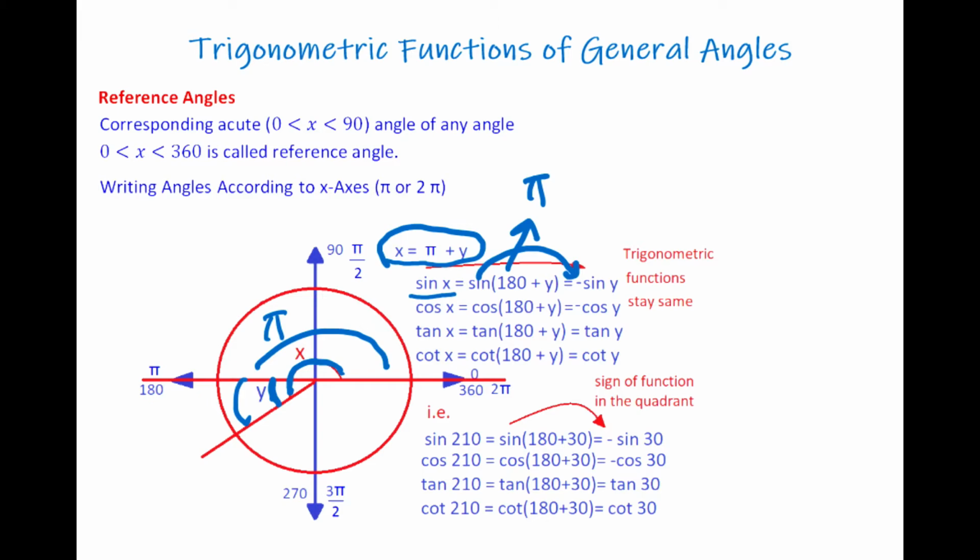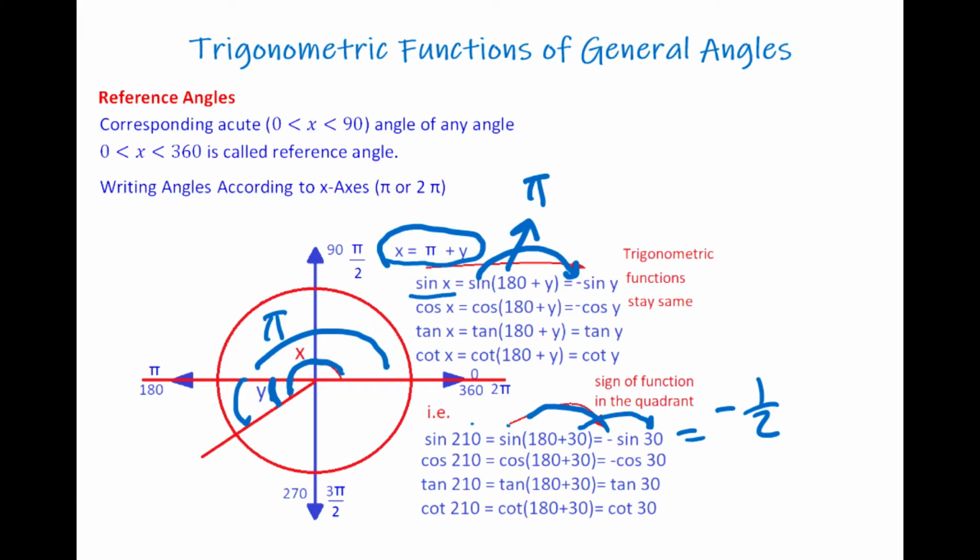For example, suppose that we have 210 degrees. 210 can be written as 180 plus 30, right? So that 30 is going to come here, and because sine is negative in the third region, that's why it's negative. So it's negative sine 30, which is actually negative 1 divided by 2. By the way, I already made a video about how to memorize special angles in trigonometry. You can take a look over there about how to find sine 30, cosine 30, and etc.